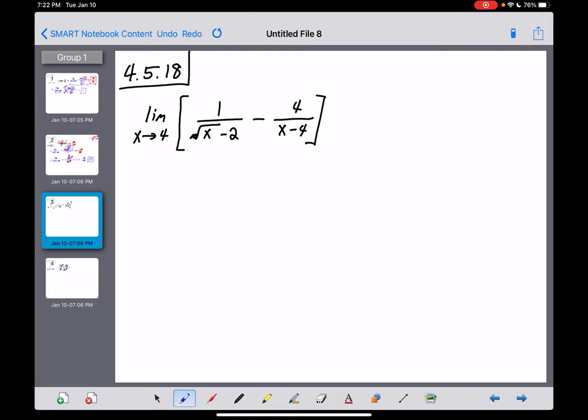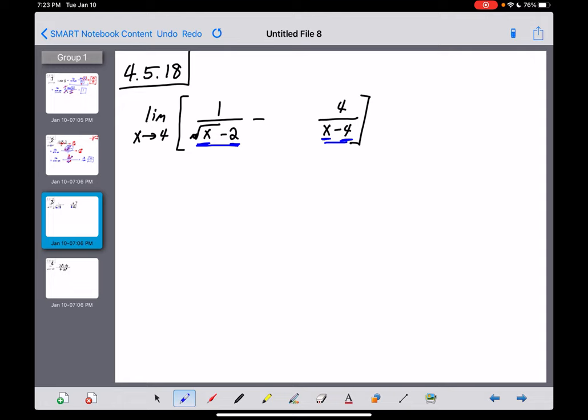So what are we going to try to do? We're going to try to combine these two into one big fraction here. So what I'm going to do here, guys, is move this part over here just a little bit. And I'm wondering if you guys noticed this. This is something we dealt with back at the very beginning of the year here in Chapter 1. These two denominators are related. X minus 4, I want you to notice, and the square root of x minus 2. The square root of x is the square root of this term right here, and 2 is the square root of this term right here.